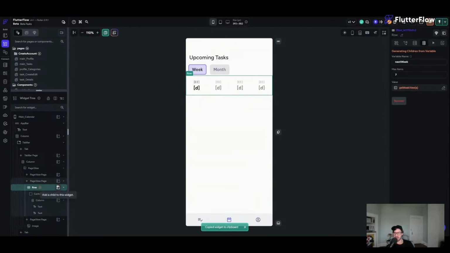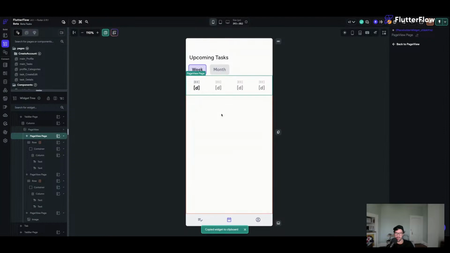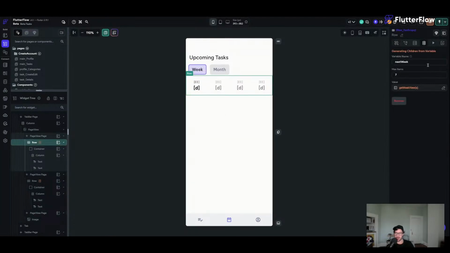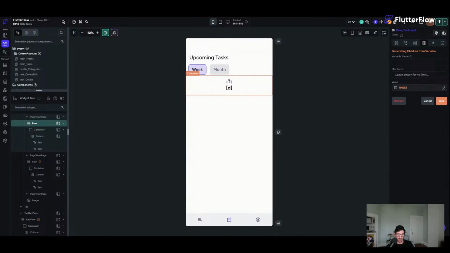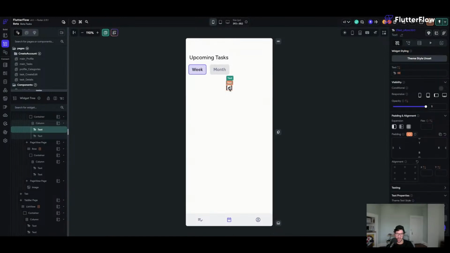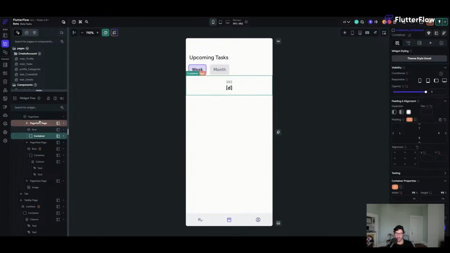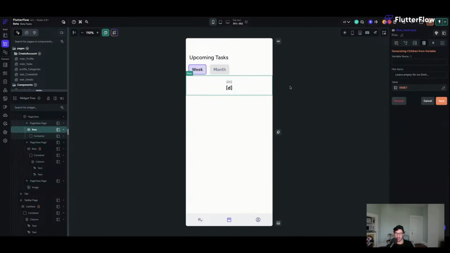Okay. Oh, that's why we don't have that. Let's go ahead and in our first row, let's generate from children. So let's remove that first. I have this container, and in it I have a date time, two text elements, column, right? And in this row, we just want to generate these children from that custom function.